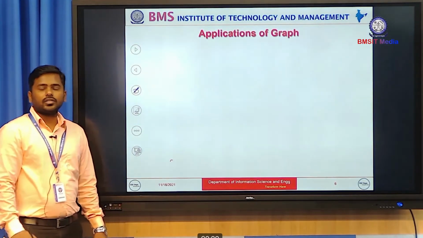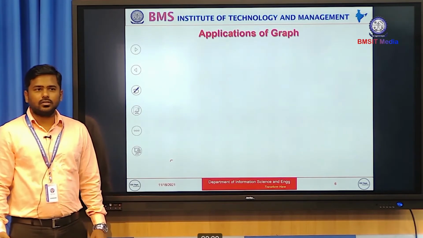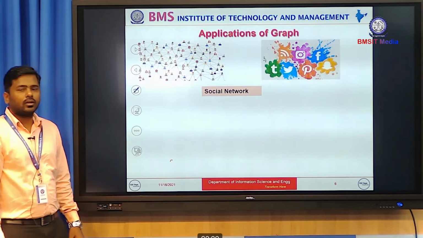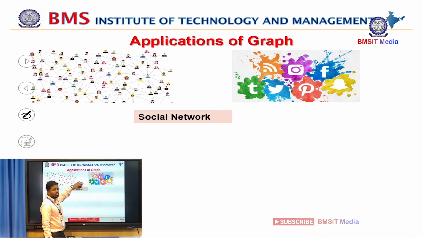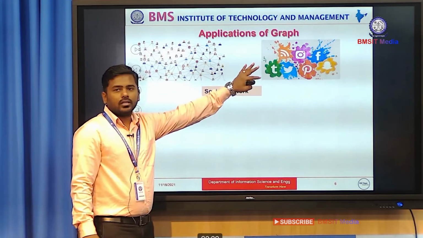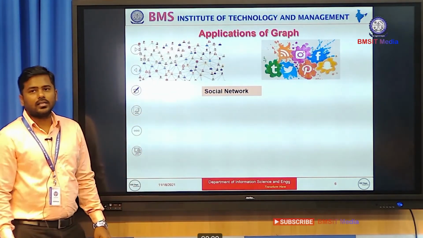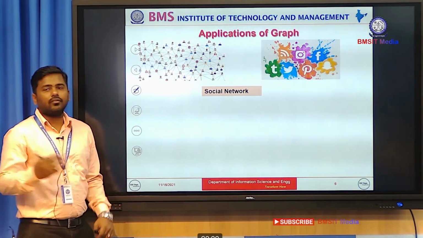Now, we will see some of the applications where we can use the graph. Graphs can be used for numerous applications. Some of the applications include social networks. You can see that many social media applications use the concepts of graph theory, say Twitter, Snapchat, Facebook, Instagram, Telegram. Let us take an example of Facebook. You know that in Facebook we have a user, and each user has a set of friends, and these friends have their own friends, and some of the friends of the user and a friend are common.